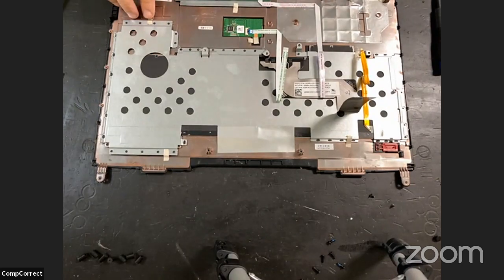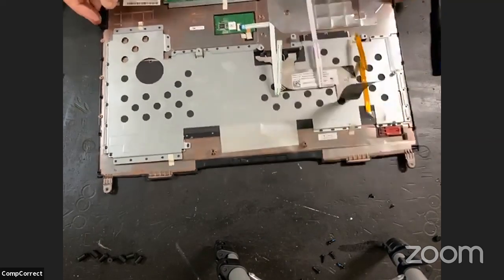Okay, I'm going to get these pieces of tape out of the way first.